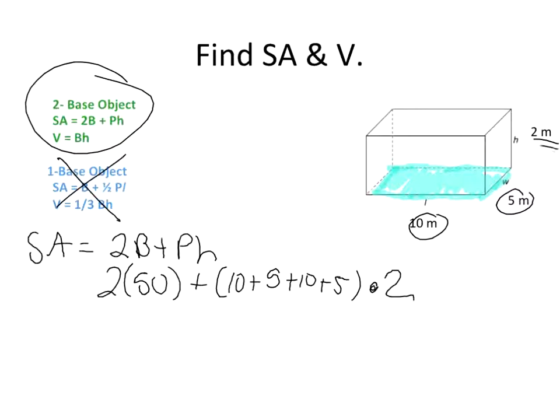Times the height of your whole shape. So the height of my whole shape would be the 2. See how whenever we're dealing with this H by itself, that is always the height of your whole shape. Meaning it cannot be the number touching your base. So the 10 and the 5 were part of my base. Your height is never the number that's part of the base. Height is always the other number. So let's continue working. I get 100 plus, by the time I add those together, I get 30 times 2. So 100 plus 60 equals 160 meters squared.